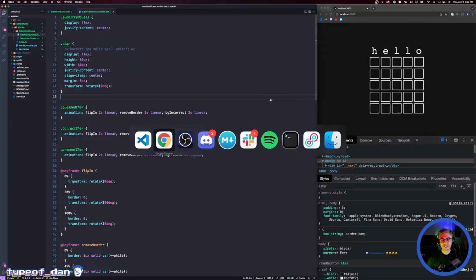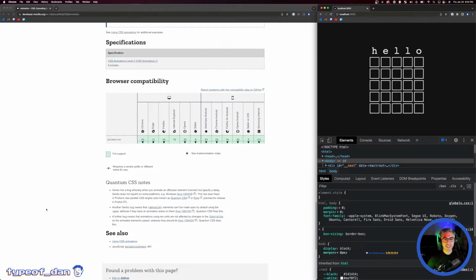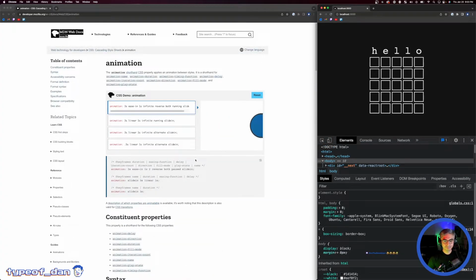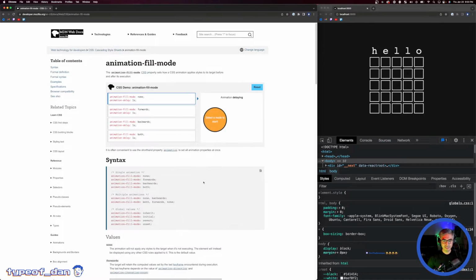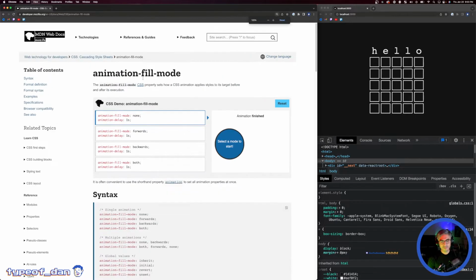I mean, we're so close. But with animations, this syntax is so easy to forget. They have a direction and a way that they stop, I think, too. So I think fill mode is the one that we're looking for. So yeah, the animation fill mode CSS property sets how a CSS animation applies styles to its target before and after its execution.